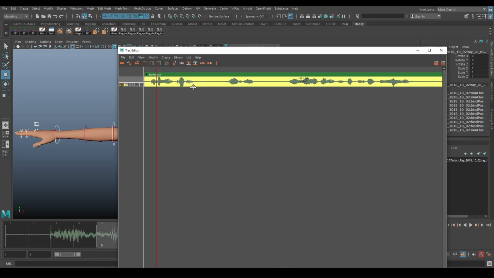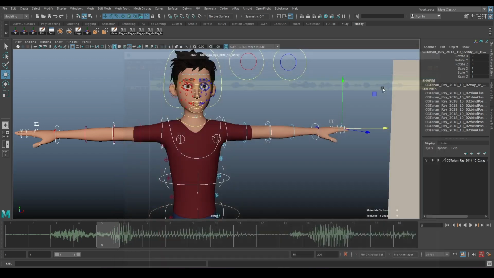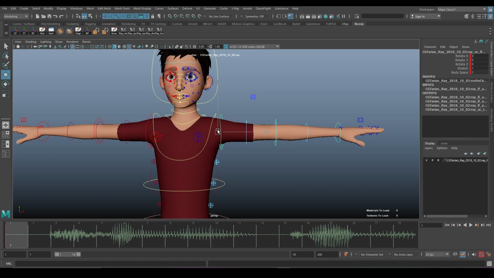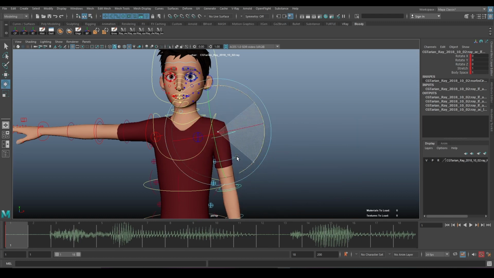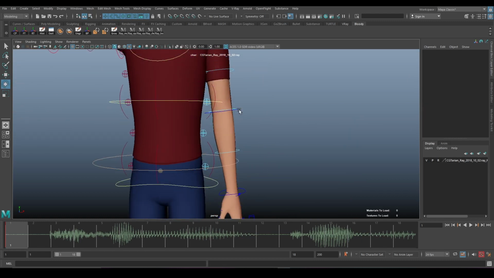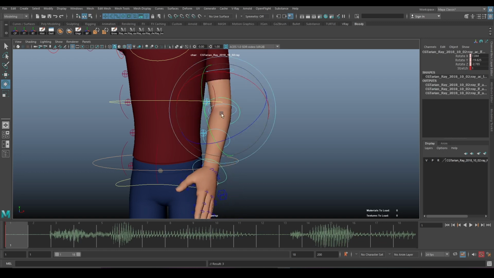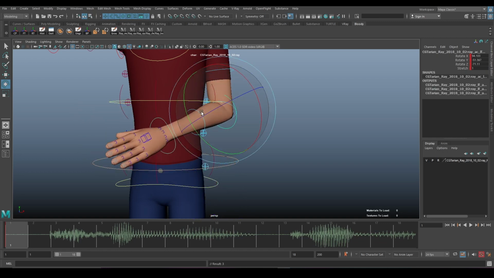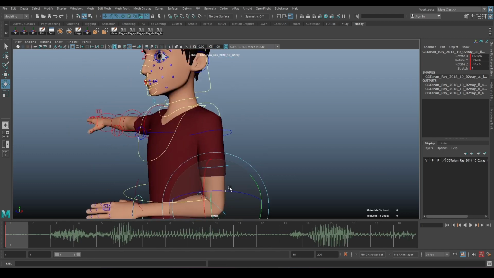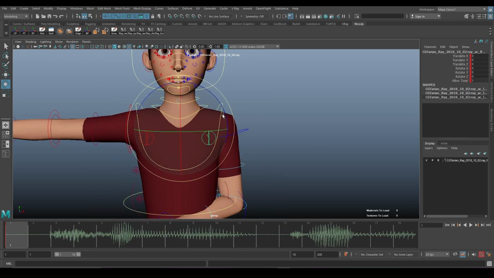Let's start it a little bit earlier. I feel like it's starting way too late. I mean, come on. So let's key everything in the body and start by posing. I'm going to bring this one forward like that. So be sure you don't clip. Again, use all of your controls.